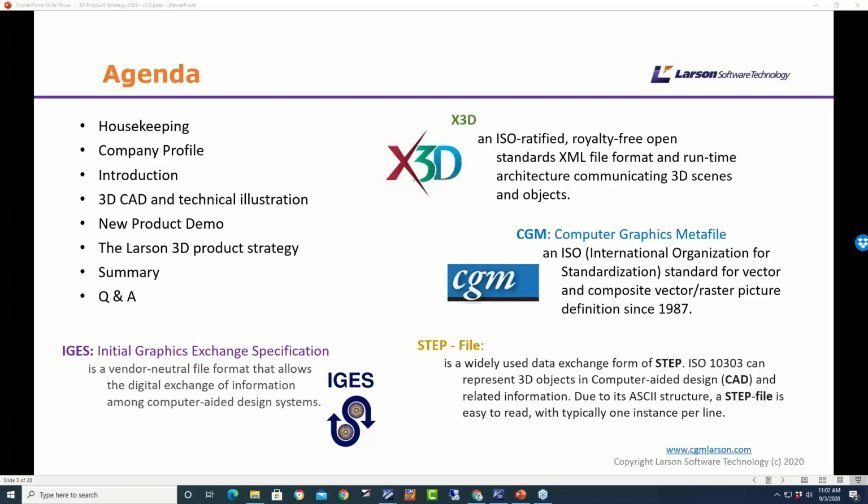And then we'll do a live demo of our new product. And then we'll wrap up by sharing with you some of our 3D product strategy for the future. And then we'll finish with a summary and a Q&A session.